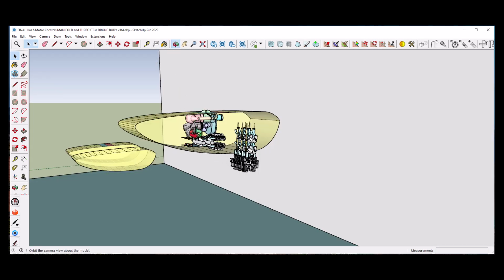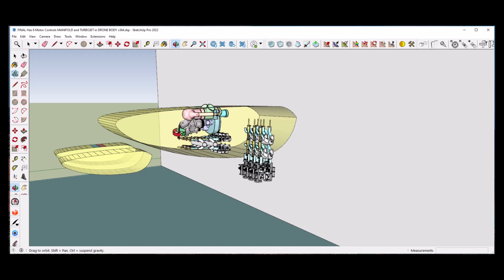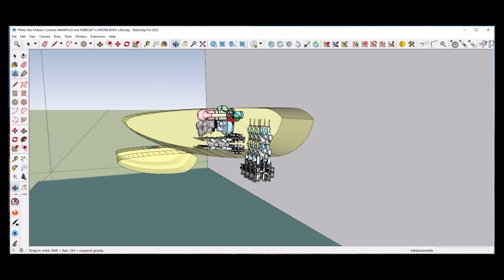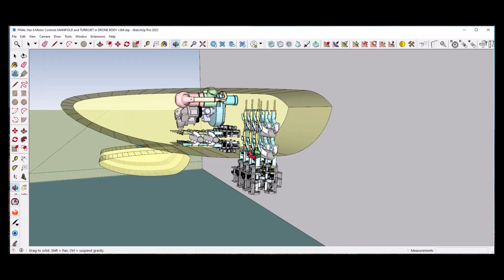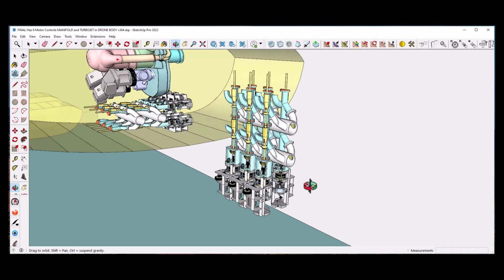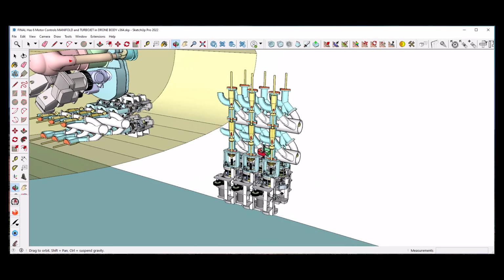a fuselage of the drone with the jet engine in there and the pumps, and the jet engine is running the pumps, and beneath that is a manifold. So there's 6 propellers, so you have 6 separate valves.